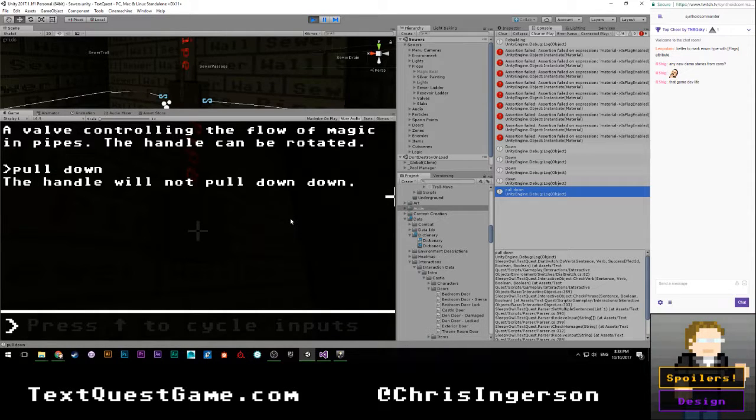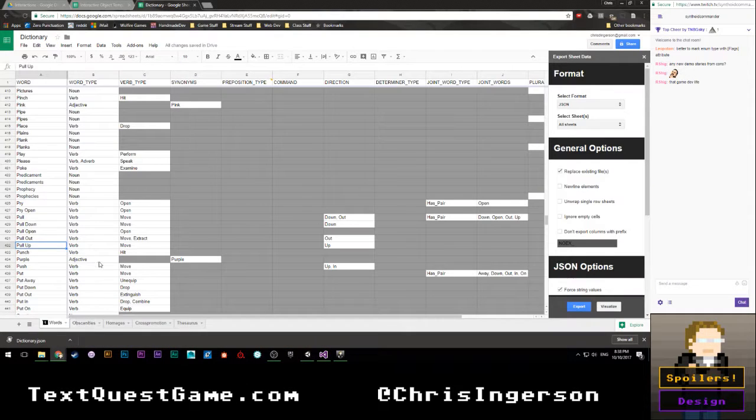Okay. Right. So that means I actually need to do string comparisons. Yay! Not really, though. All right. Alternatively, I could get rid of pull up.